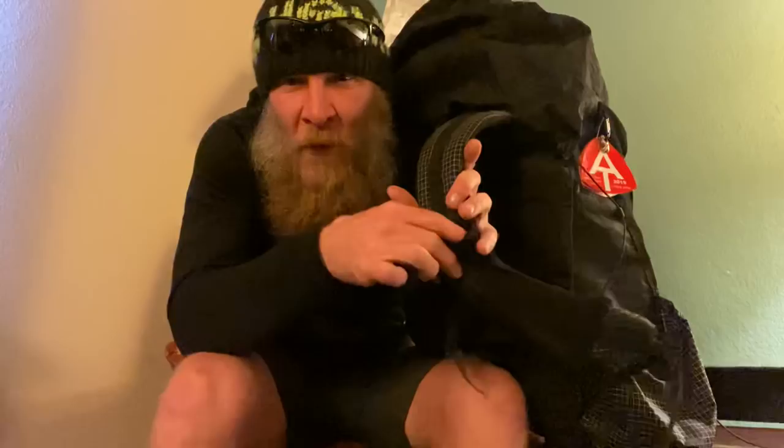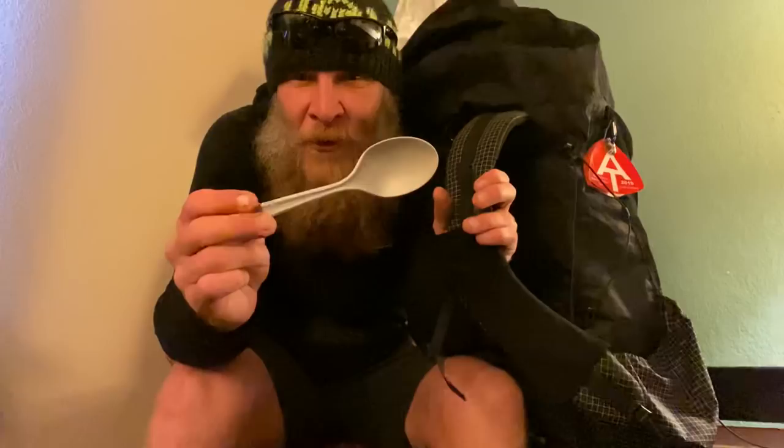Oh, you know what else, everybody? Look. So my other shoulder strap pocket, I didn't even go into this. Sorry. This one's for my phone, right? And this one over here, everybody, is for my trash, okay? But this is where I always keep my spoon. I love my spoon being handy as can be. So it's always right there in my shoulder strap pocket. So I can just take it out and start shoveling food in. Spoon, baby.